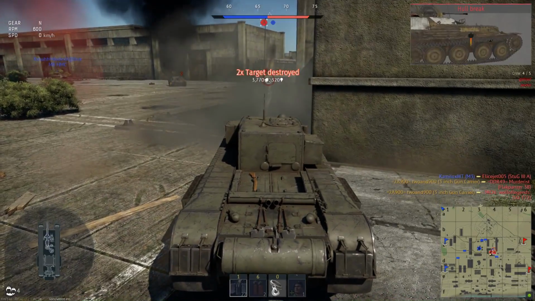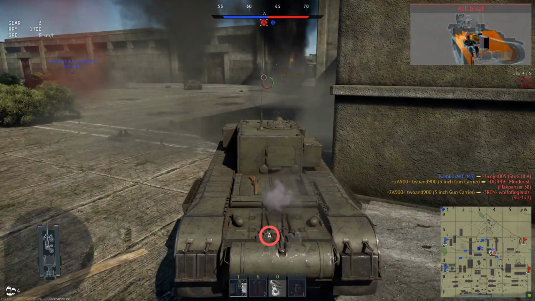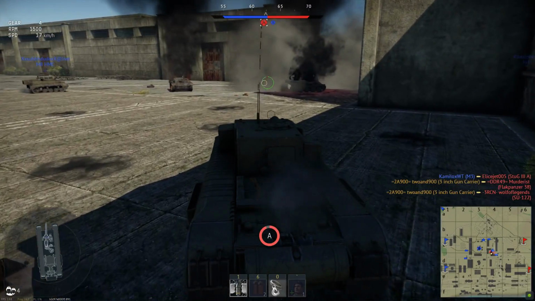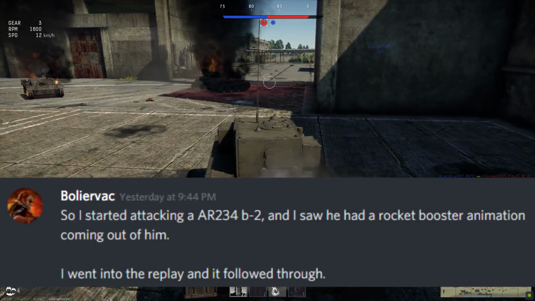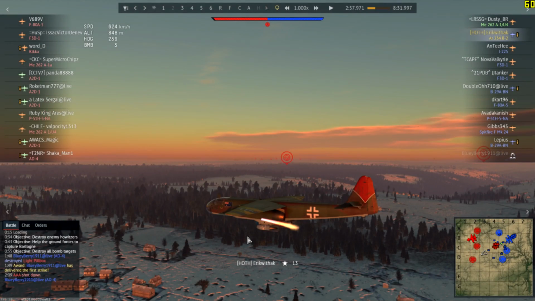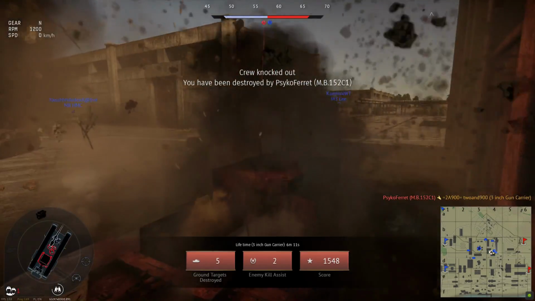In other news, it's very likely the F.R.O.S.T 234 B2 might get some J2 takeoff rockets. Posted onto my Discord, a dude had decided to attack F.R.O.S.T, and then noticed it had a rocket animation coming from it, and it even showed up in a replay. Besides that, I think this video is long enough.